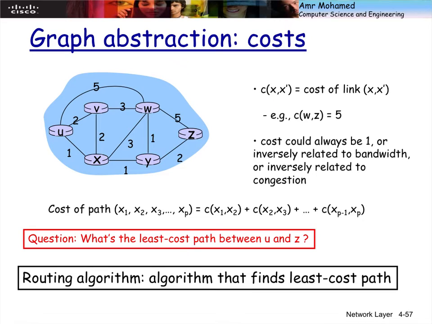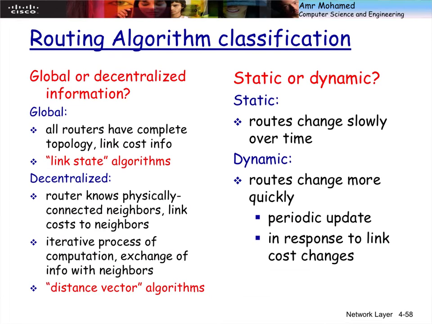So as we said, the cost between any two nodes is either the cost between nodes that are physically connected to each other, or the total cost between the nodes passing through other edges, okay? And that cost may not be the shortest path or may not be the minimum cost, right? So we need a systematic way to derive what would be that minimum cost. So the cost of a path that contains these nodes is actually the cost between x1 and x2, and then x2 and x3, and so on. So that's easy. And we answer this question, of course.